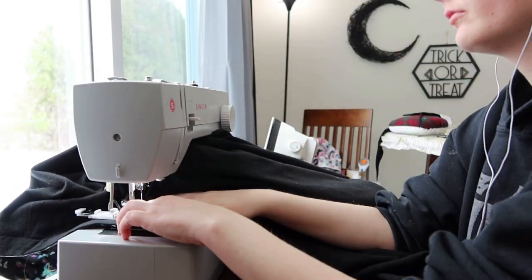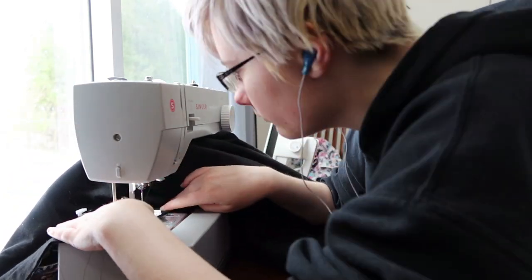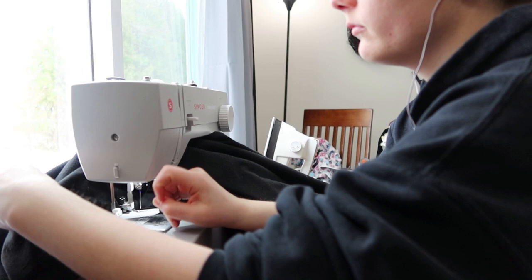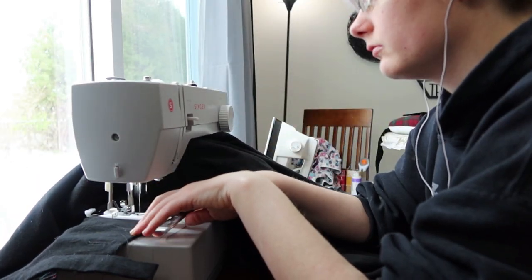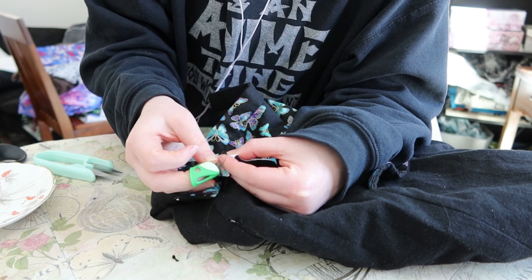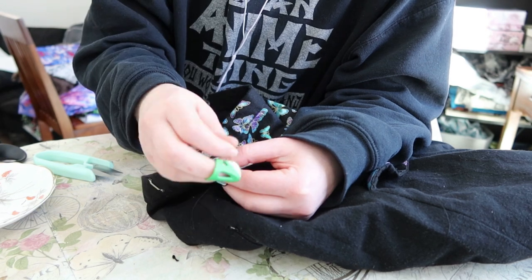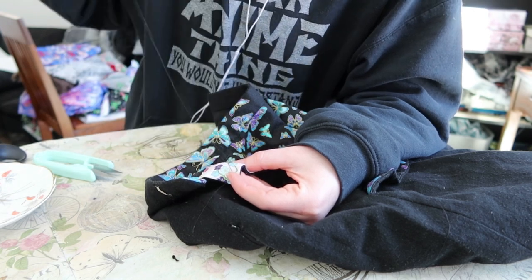Then I did my buttonholes — three buttonholes on each side — but on only one side did I actually cut open my buttonholes, as the ones on the other side are fake buttonholes that just have buttons sewn onto them. Then it was time for all of my handwork, including putting the buttons into the button placket and the fake placket, as well as installing a hook and bar in each of my skirts at the waistband for the real true closure.